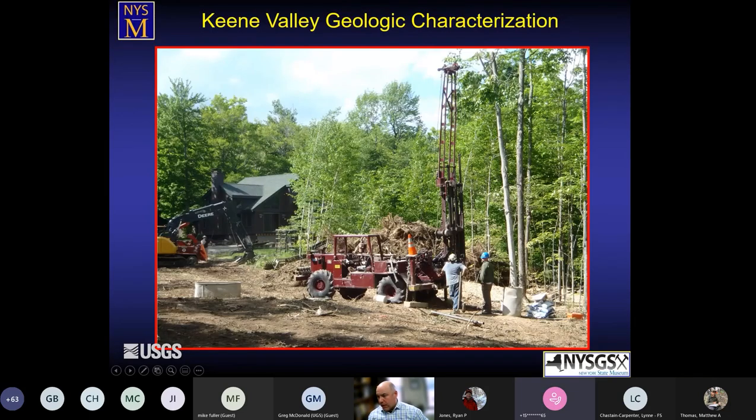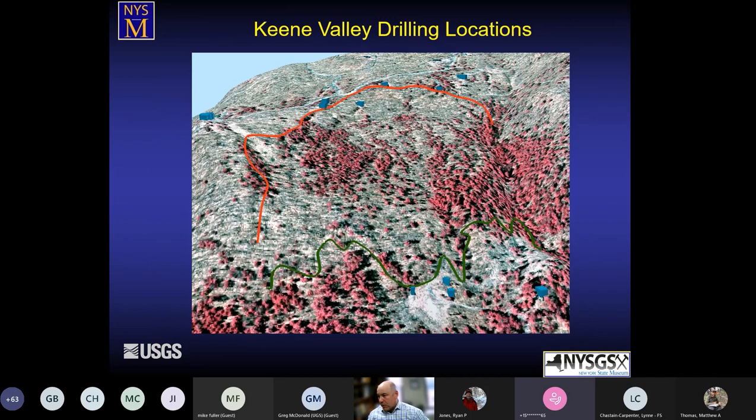Again, a lot of characterization on the upper parts where we could get access to the property. Again, it's a mix of private and public property. The lower part of the slide was an area that was purchased by developers that wanted to develop it, and they did not want us operating or collecting data down on the lower slopes. So we were only able to work where landowners would give us permission, and they wanted our help to gauge what was going on, if their houses were going to make it. So in some locations, monitoring wells were installed to monitor groundwater levels.